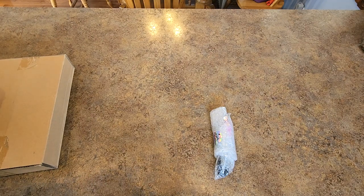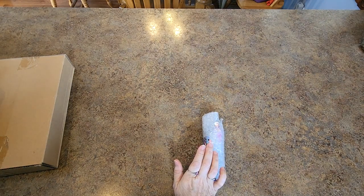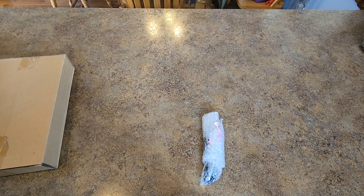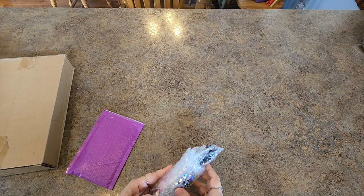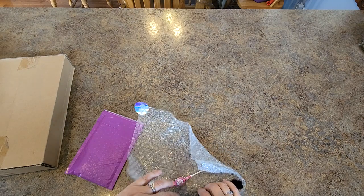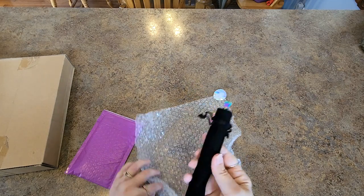Okay, yeah. So I asked for rainbow tips with mine, and they weren't there. So she put a regular tip in here. And somewhere in here, like right here? Yep, right here, I think are my tips. Yep. Okay, so there we go. It was funny. She says, as soon as she sent this out in the mail, what happened? The rainbow tips came in. So there's a little sucker there, and here's my pen.